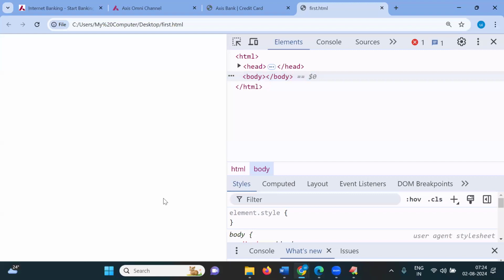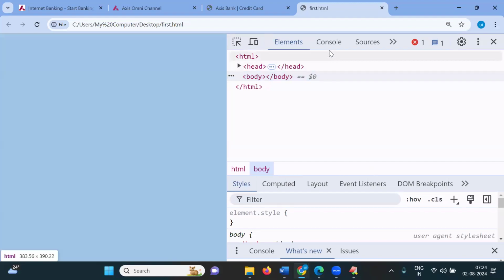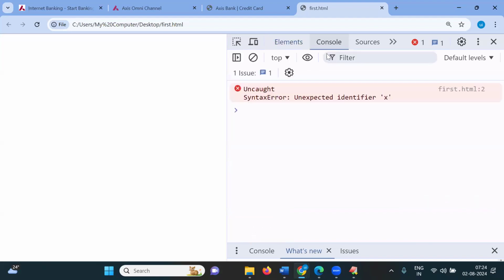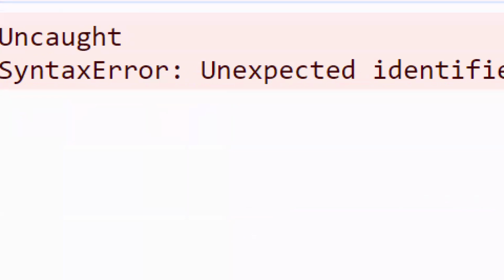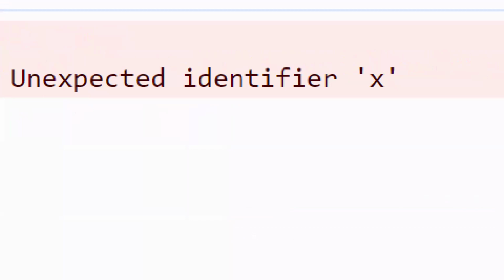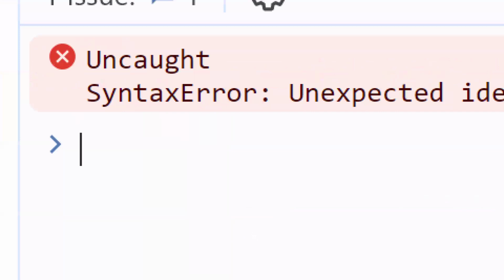Or else Shift Ctrl I is also a shortcut key. In this console, it displays one error message. What is the error? Unexpected syntax error. X is an unexpected identifier.